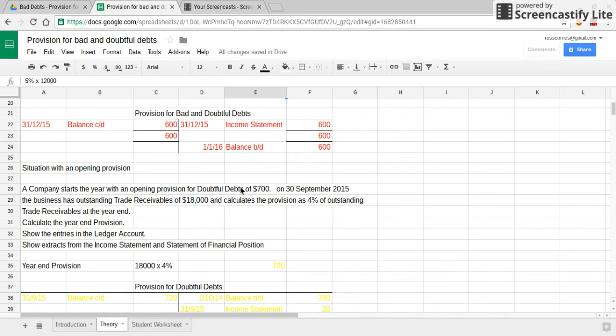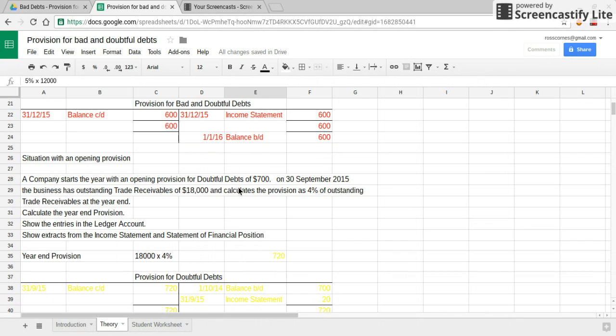Okay, welcome back. Now, for what companies actually experience, it's slightly more complicated because they will have some provision put on one side. And what you need to be clear about here is that that provision is never used for actually writing off bad debts. During the course of the years that bad debts happen, they will be written off exactly as I've shown you in the previous video, and those of you that I teach will have done in lesson time. So the bad debts in the year become an expense in the year. It doesn't touch the provision for bad debts.